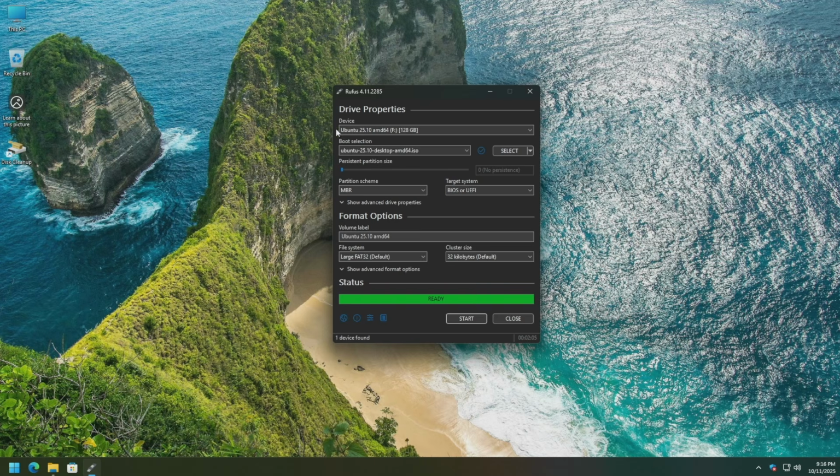If you get any pop-ups mentioning that there is an error, first thing to do is just try again. If it still errors out, reboot the machine, go through the steps again with Windows Defender, temporarily turning off real-time protection, and then try again. If it still is acting up, try downloading the Ubuntu 25 ISO again, and then again, if it's still acting up, then it might be worth trying a different USB thumb drive. Anyhow, in this case, everything looks fine, so I'm going to click on Close.